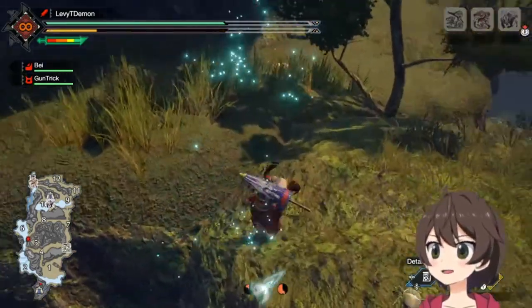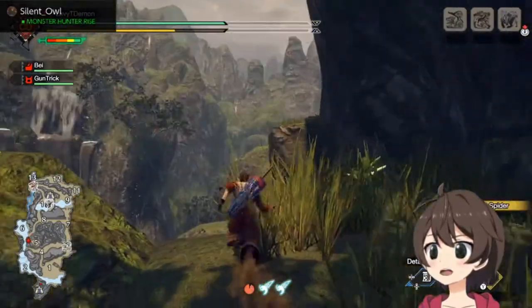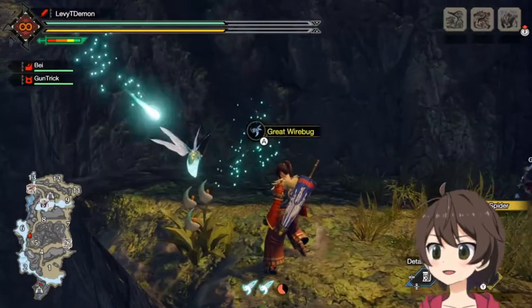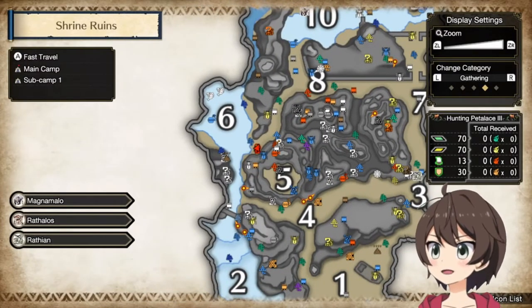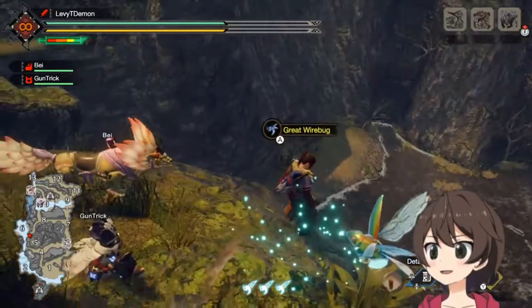Okay, point being, let's get up here. Come here, fuzzy wumples. My fuzzy wumples. You go over here. There is another great wire bug right here. So, this will help you get up the mountain. It's kind of right here on the outskirts of level 6. You guys look around, you can see the little area. I will end your life.